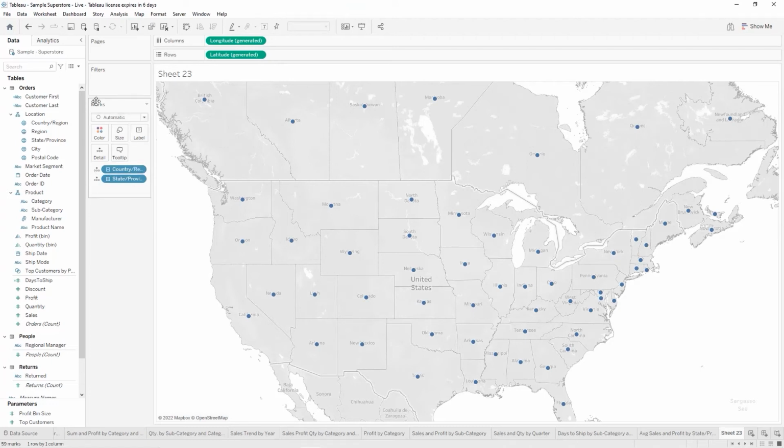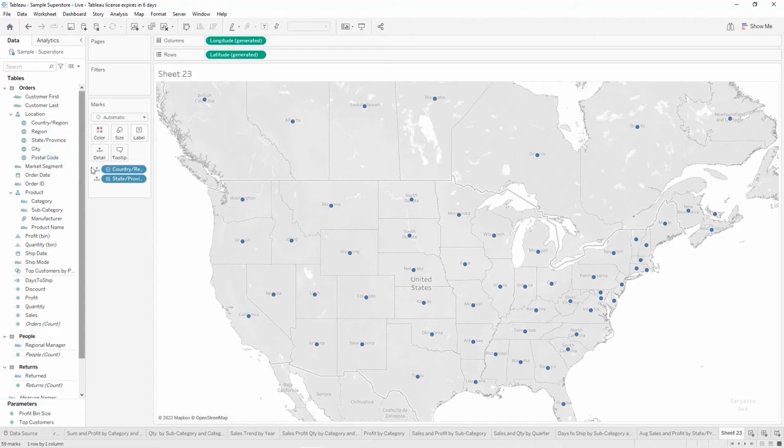If we look at location on the fields list, it's in a hierarchy. That's what the symbol in front of location represents, the icon. And in that hierarchy, you have country, region, state, province, city, and postal code.